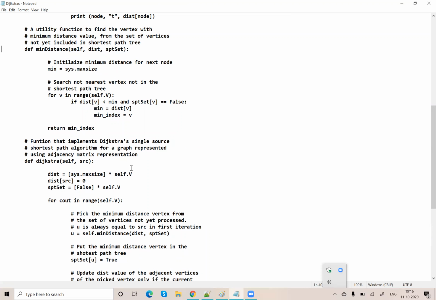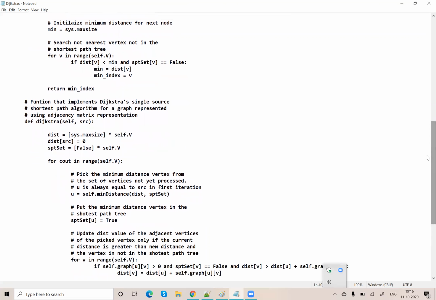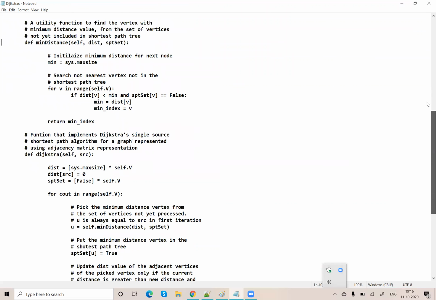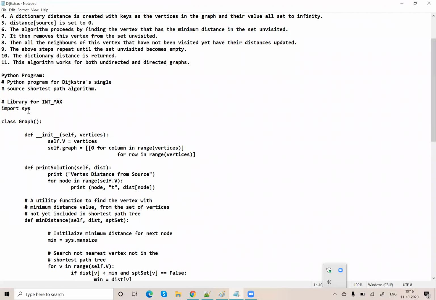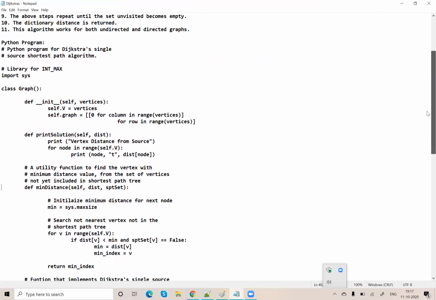This is a function that implements the Dijkstra single source shortest path for a graph, and it is represented using adjacency matrix representation. Okay, so here what we do is I'll be setting the distance as sys.maxsize star self.V. So the distance has to be set, and here sys is nothing but I have imported sys. This is a library for INT_MAX.